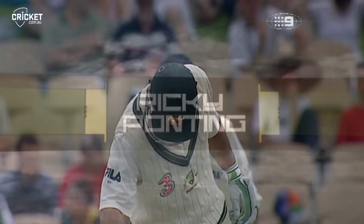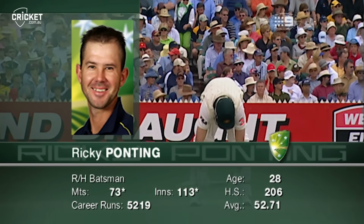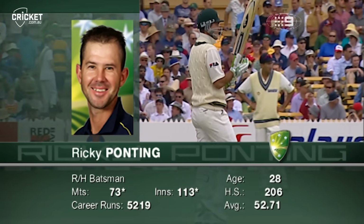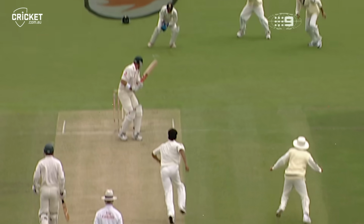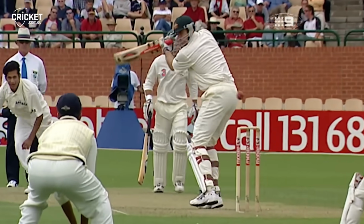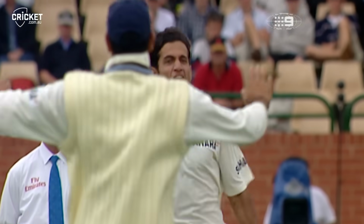Ricky Ponting makes his way to the centre at 1 for 22. Bit of crowd cover now as well. Pathan on debut has knocked over Matthew Hayden with a very good delivery. Leave the ball alone. Aggressive frame of mind. He played some brilliant drives through the covers and then just couldn't get the bat out of the way of that one. Walking through the crease. Balance wasn't good, and yet the bat still went through. Leave it go, he says, but couldn't do anything about it.